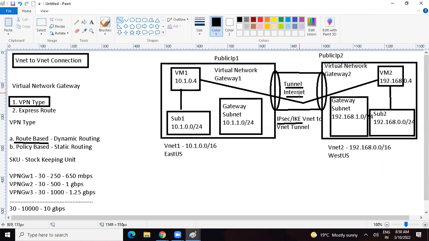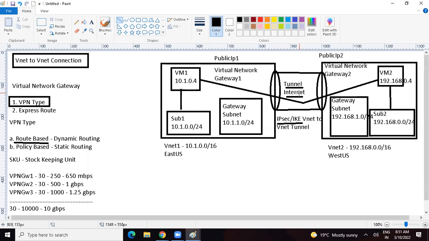Sometimes people ask when to use peering, when to use VNet to VNet connection. See, peering is fast, easy to set up, and less costly. Then why should I use VNet to VNet? In case of peering, the packet is traveling via the Microsoft Azure backbone network, but it is not traveling in an encrypted manner. If an organization has a compliance requirement that whenever a packet leaves the boundary of a virtual network, it should leave in an encrypted manner, then we can go with VNet to VNet connection.